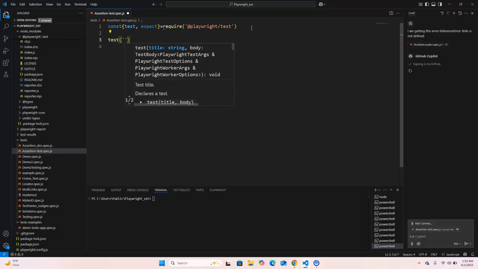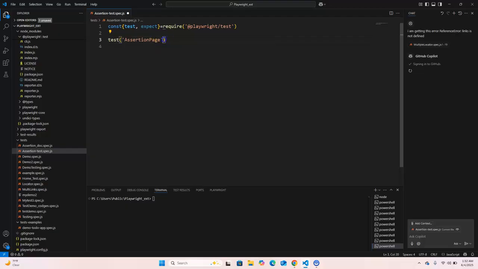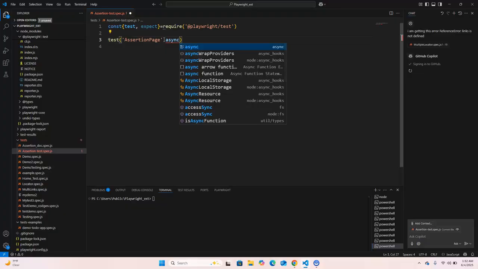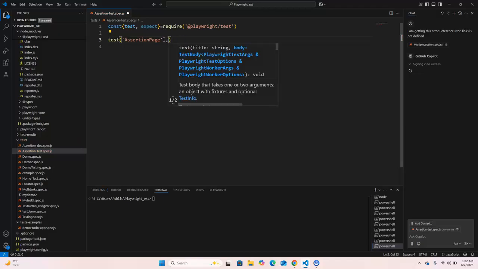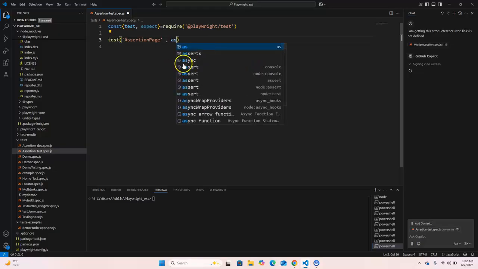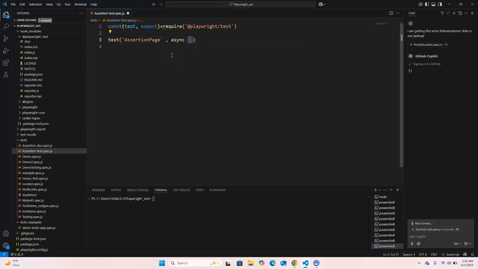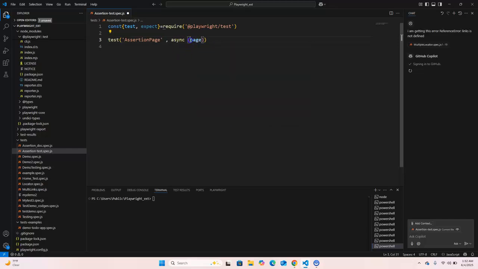So I will say assertion page, and here provide the async, async, it's doing the promise, and there is a page fixture which can help us.